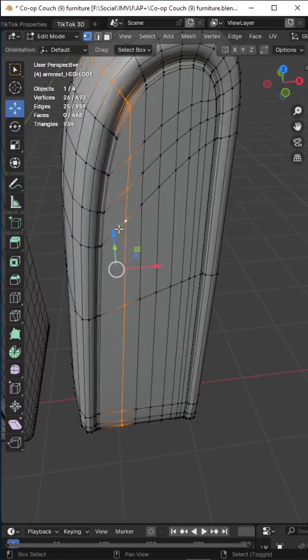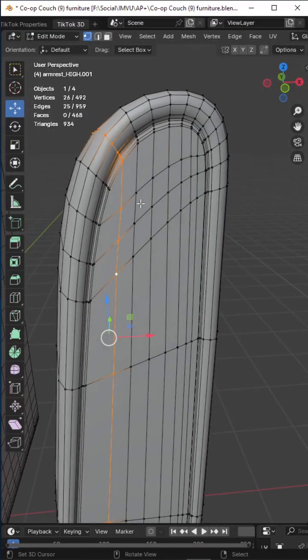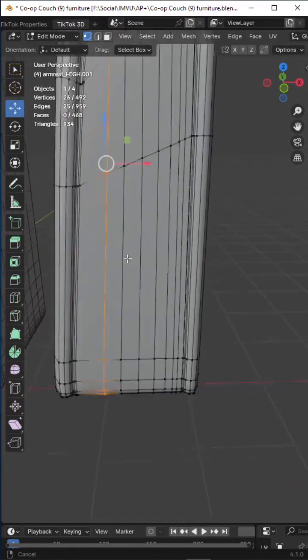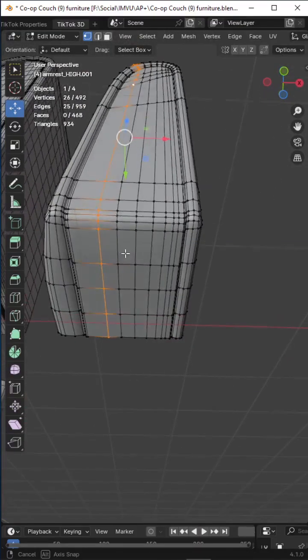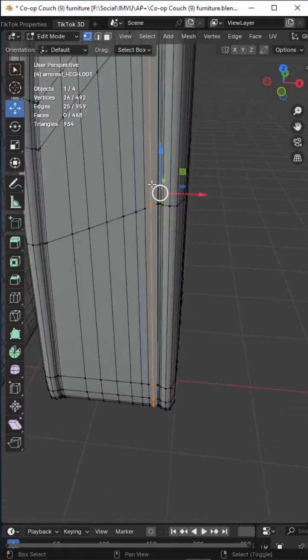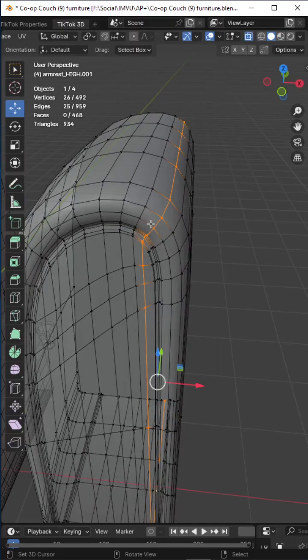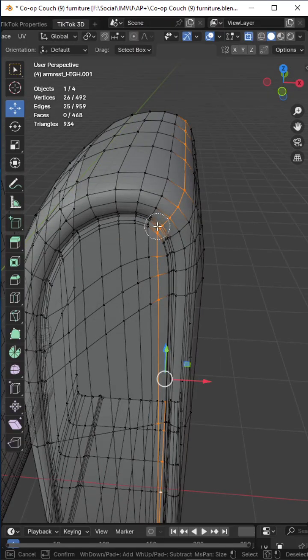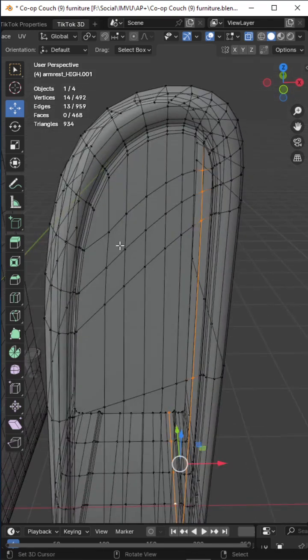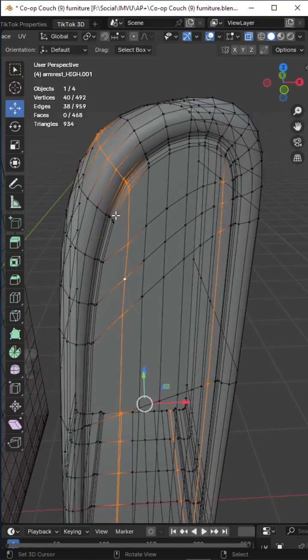Right, so this is where it gets a little tricky because that edge flow now goes around the mesh. So what we can try doing here is paint select those. So that's the C key. Shift Alt. Paint select these out.